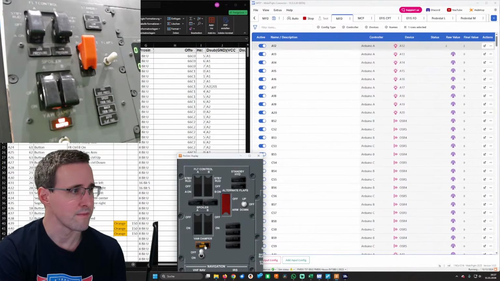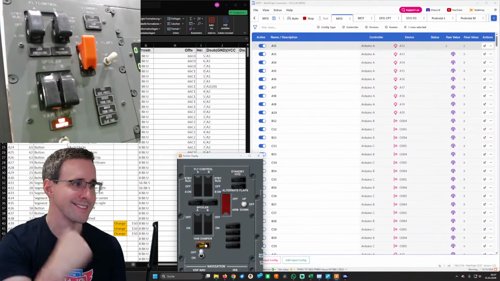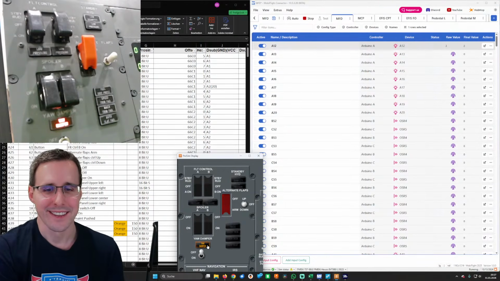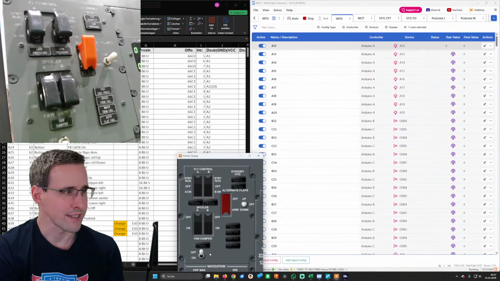And now. Yes, we made it. So now the communication between MobiFlight and Prosim is established finally, no? And when I test this LED here in the Prosim software, then the hardware LED is lighting up as well.